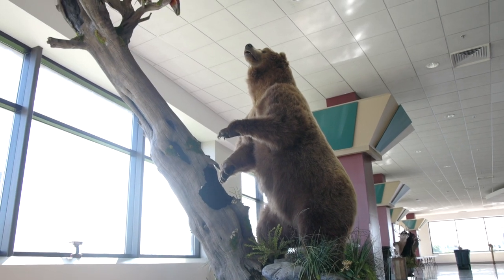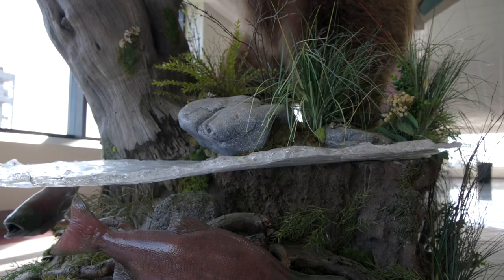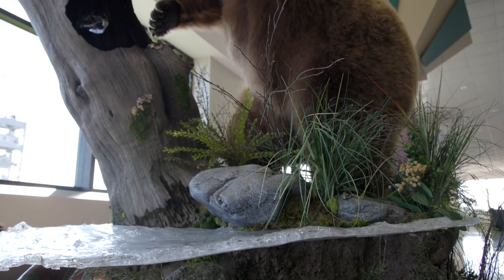When I saw that grizzly bear, it brought back memories of Alaska because I had one pretty much in the same position that confronted me on a trail. But it's so impressive, and I think this is something that serves to really showcase an animal that photographs, movies, and zoos really don't do justice.